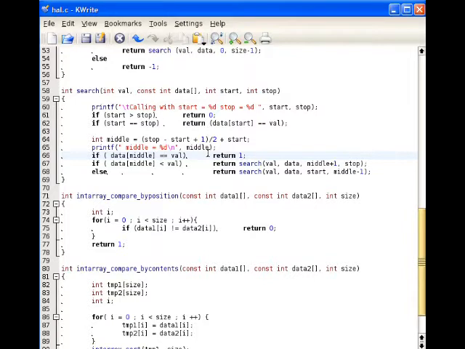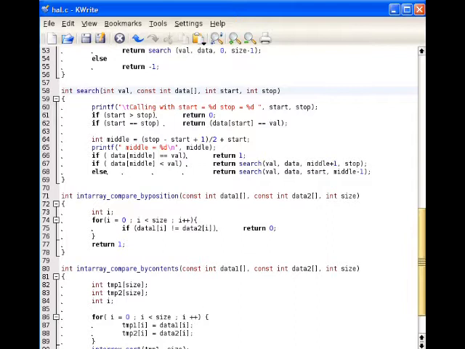If you follow with your array on a piece of paper, that would be easier. So this is equal to 4. Is it equal to 3? No. Is it less than 3? No. So I call myself recursively with, this time, index start, which is 0, and middle minus 1. Middle was actually 3. So I'm calling with stop equal 2. And I'm going back up here. So now I have a recursive call of the search function with start equals 0, stop equals 2. And I go through the same routine.